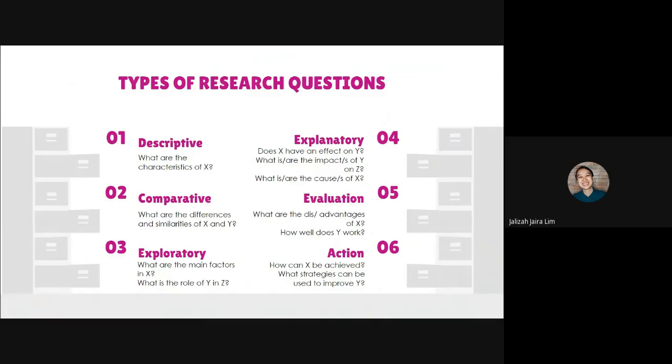I'd like to introduce to you the 6 types of research questions. The first one is your descriptive type of research question. We are going to take all these research questions in the context of my duck cup. Descriptive questions oftentimes ask for characteristics of a particular topic, like, what are the characteristics of this duck cup, or what makes a good duck cup?